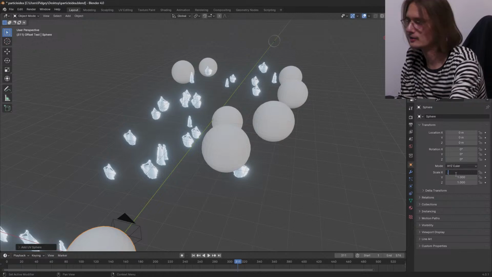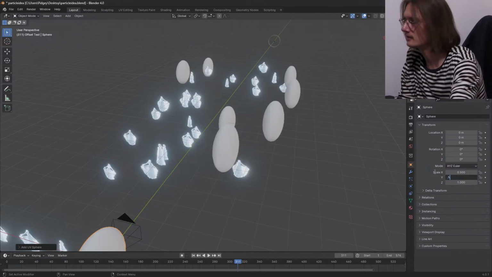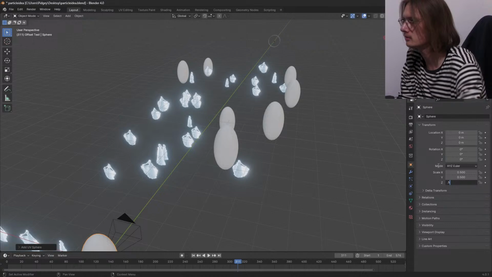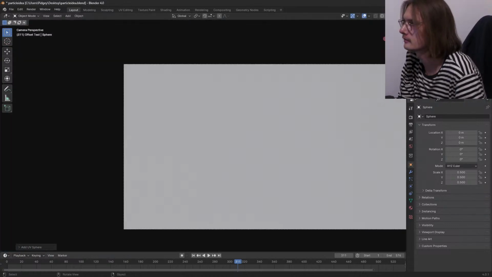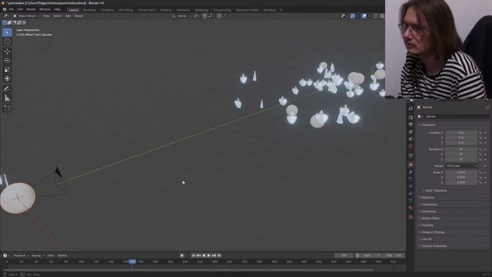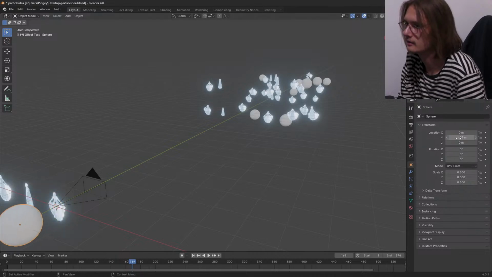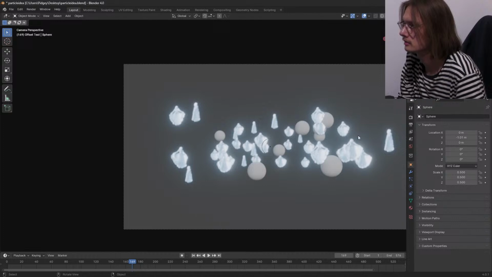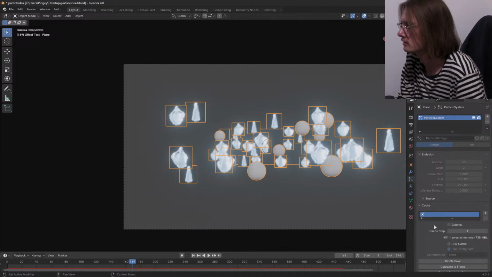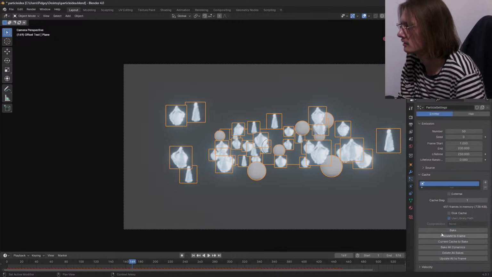I was gonna use a UV sphere to just test if it also had a depth of field problem. But there's one literally right in front of the camera. It's also because it's placed literally right at the origin. Okay. I guess I have to rebake this just because I added a new thing in there. Bake.